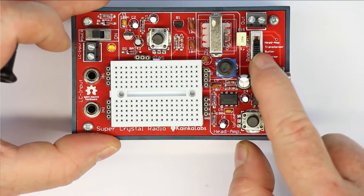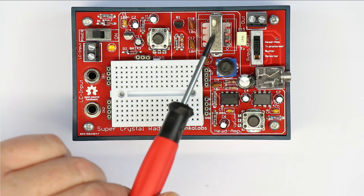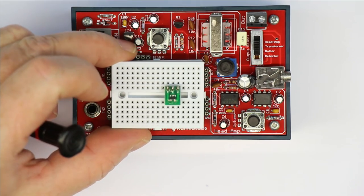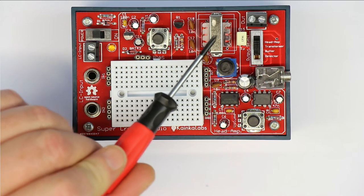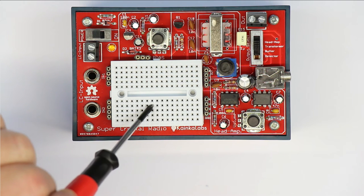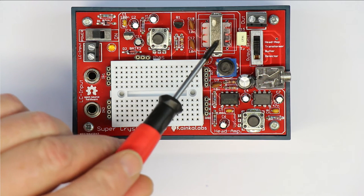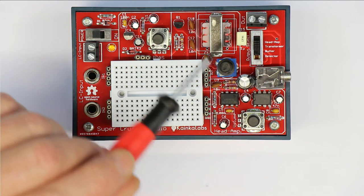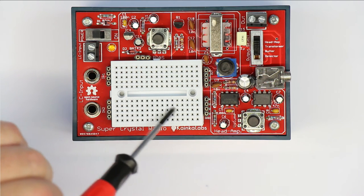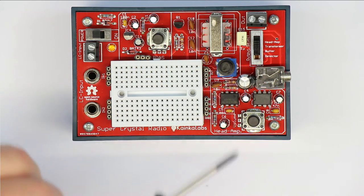But the most important one is the third position, and that is transformer. And you can see here is a little audio transformer, and that is, except for the Schottky diode and the antenna, the single most important part, because the output of your crystal radio is in the range between a few dozen kilo ohms and a few hundred kilo ohms, but your headphones are in the range between 32 ohms, and the highest you can get from the past is around 4 or 5 kilo ohms. So you have to match the very high output impedance of your crystal radio to the impedance of your headphone, and that's what the transformer here is good for.